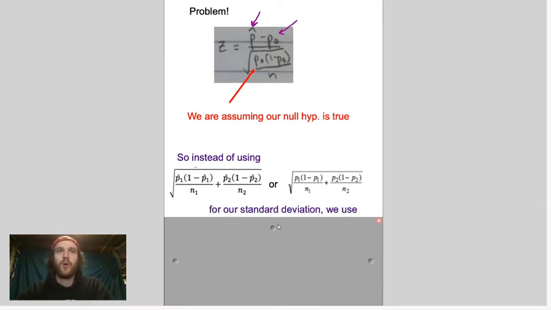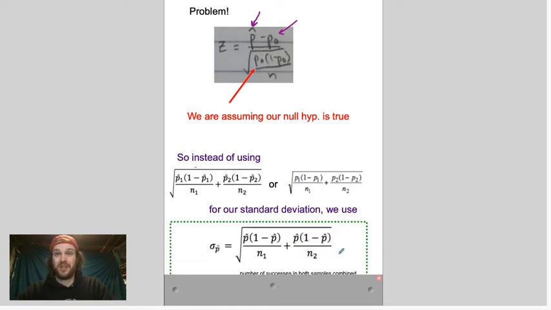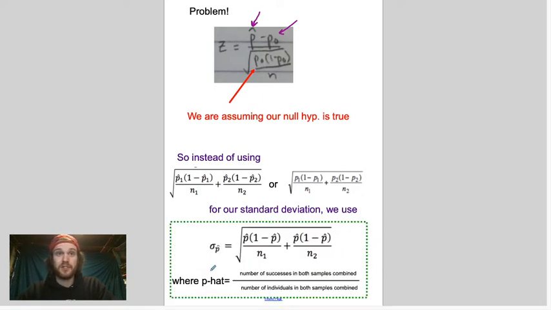Totally out of options. So instead what we do, and this is kind of weird, is since we don't have a value that represents the population, we're going to do the best thing we can, and we're not going to use these samples separately. We're going to do what's called pooling. This is a new p-hat, what we use for our test statistic. I know you guys are going to kill me, but we have what's called a pooled p-hat. I'm going to call it pooled p, if you don't mind.